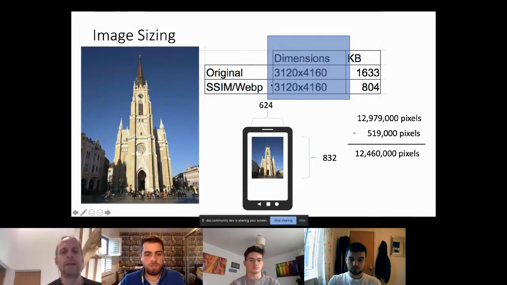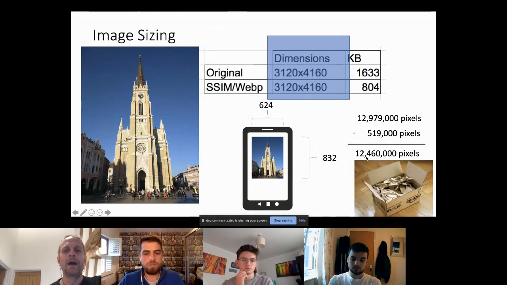13 million pixels, and if I'm on a small little crappy phone, only 500,000 show up on the screen. So you download 13 million pixels, and then you have to throw away 12.5 million pixels. And so that's just wasteful, and it takes a lot of time. And it's sort of like when you buy something from Amazon, and it comes in this giant box, and you have to pull out all the paper until you find out what's in the bottom of the box, right? We don't need to do that. I know Amazon is trying not to do that, but they still do. We can do better. We're developers. We know how to fix this. And so what we do is resize the image.